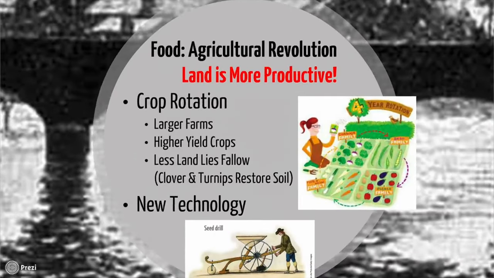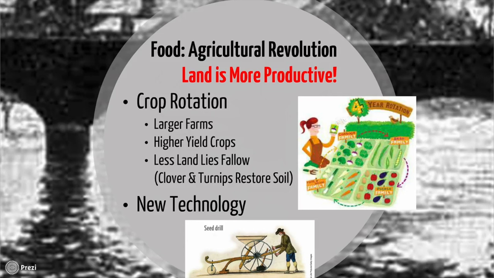What happens is these larger plots end up becoming more productive. And this is what we call the Agricultural Revolution — the second food revolution. The first food revolution was the Neolithic Revolution, where people learned to farm in the first place. But this Agricultural Revolution is where suddenly, instead of just using one-third of the land, people can use all the land all the time. If you see this picture on the right, you see this four-year rotation. What they learned was that certain plants take certain nutrients out of the soil, and other plants put those nutrients back in. You end up being able to use all the land all the time and produce more food.